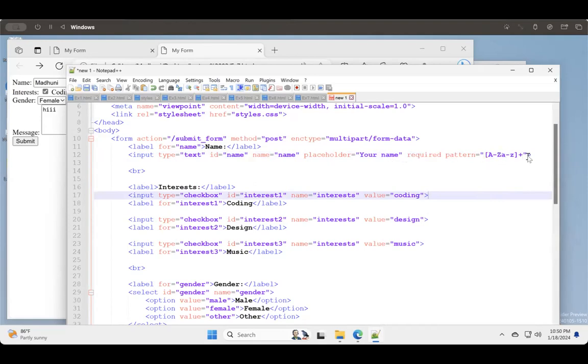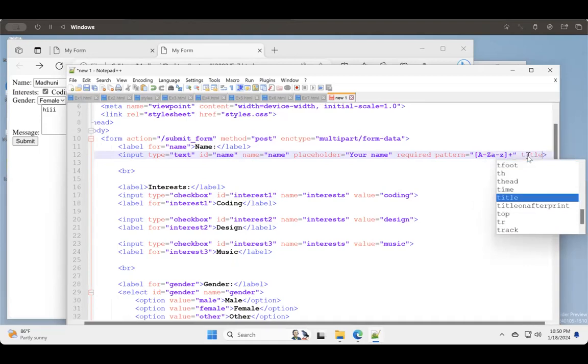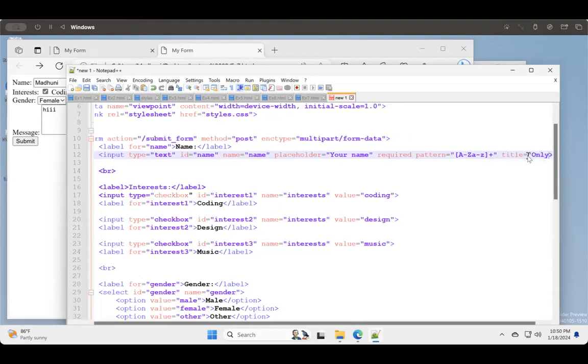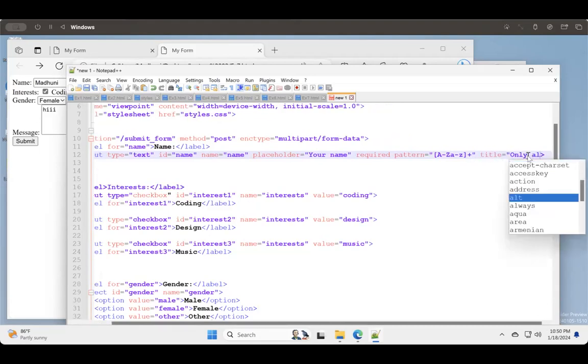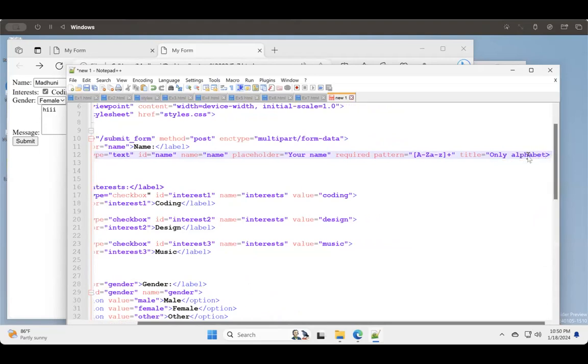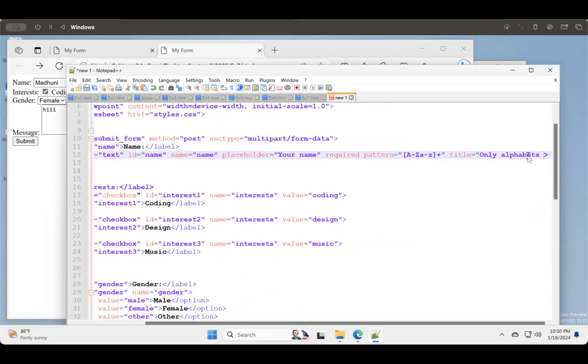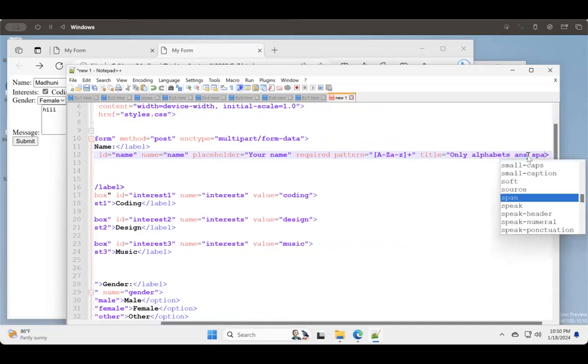If you want, we can give a title. Only alphabets and spaces.